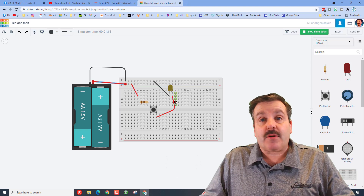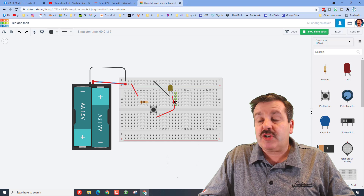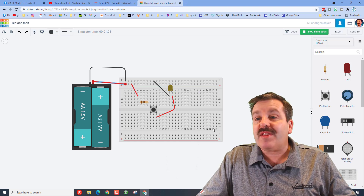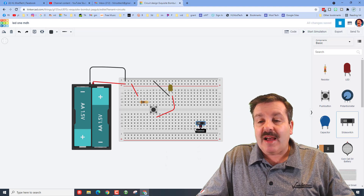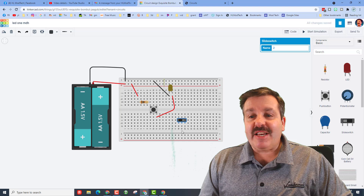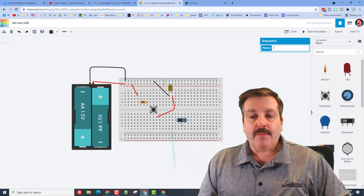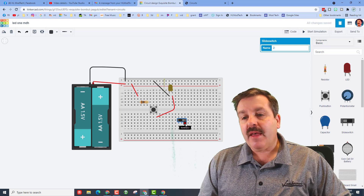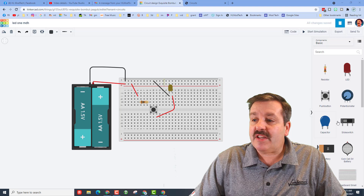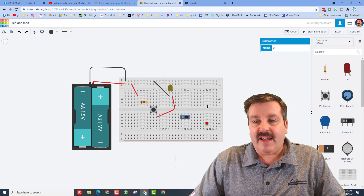In my classroom this is going to be a show-me, and here's what your job is: I want you to make a second circuit out in this area with a second LED. This time I want you to use this switch. The big thing you need to know with this switch is instead of these corners, you work from the middle — which is called the common — and you use terminal two.